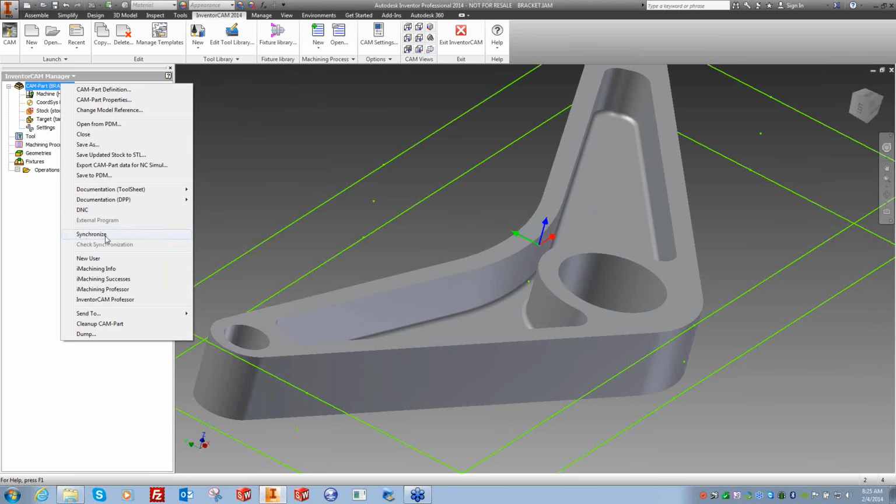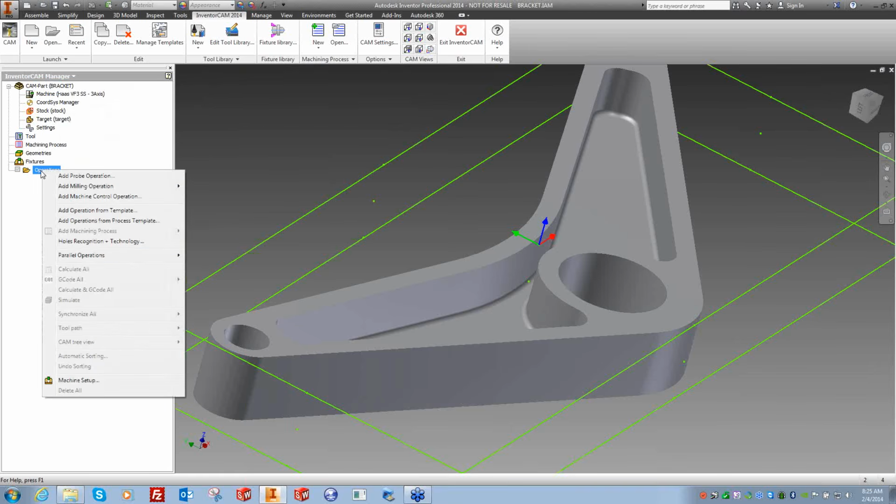Synchronizing. Because of the mode that I work in, if I get a revision and anything changes, the target will probably be updated, and any of the toolpaths affected by that update are going to have that familiar yellow lightning bolt over the top of whatever's been affected. If it's over the top of the target, you can right-click on the target and say synchronize, or like I did, you can right-click at the top here and synchronize everything in here.